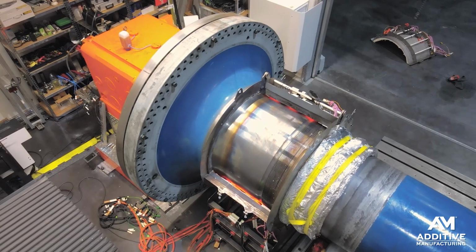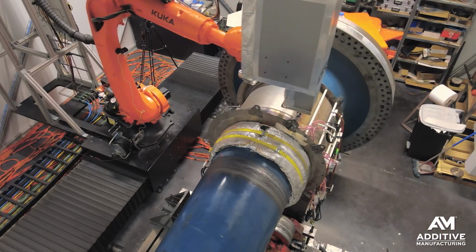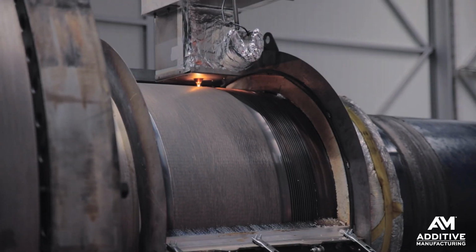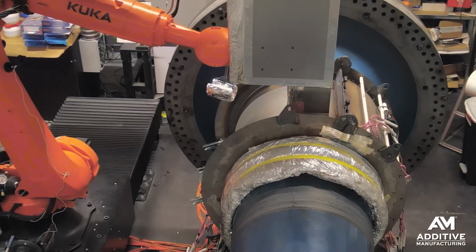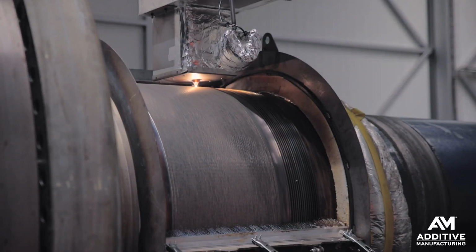So, key points: additive manufacturing as a repair solution. In this case, potentially saving significant cost. But to get to a solution like this, it's more than 3D printing, more than laying on material. This is production too. In a context like this, repair is production. The intent is a system that can run continuously. So to get to that, it meant system engineering, providing for all of the consistency and repeatability needed to run and rely on this process. But the team involved in this solution, they got there.